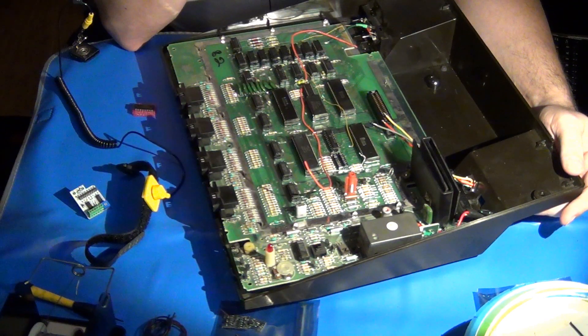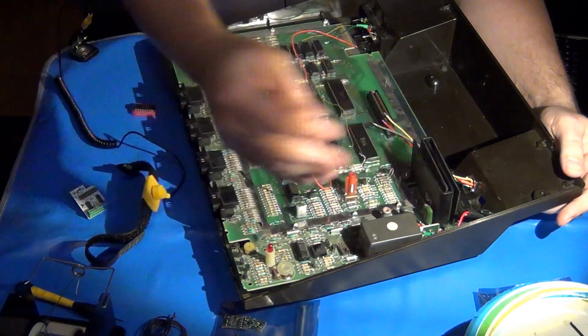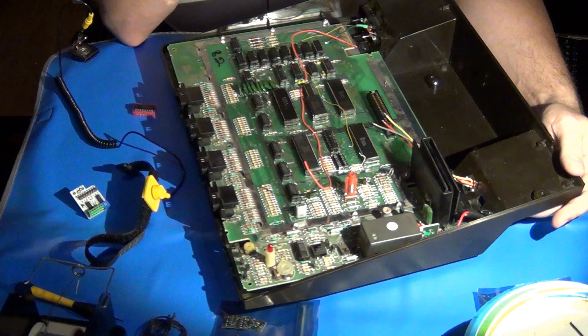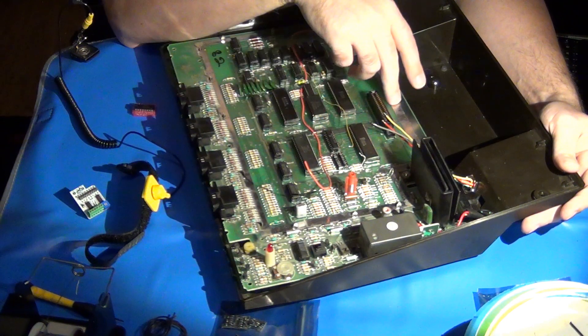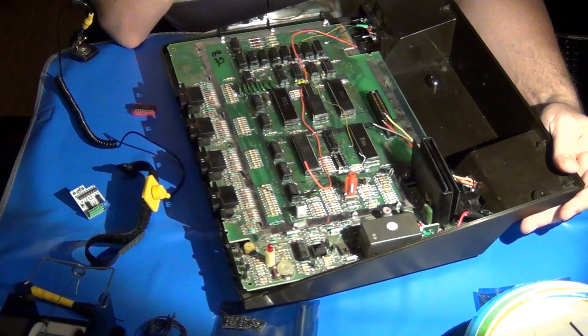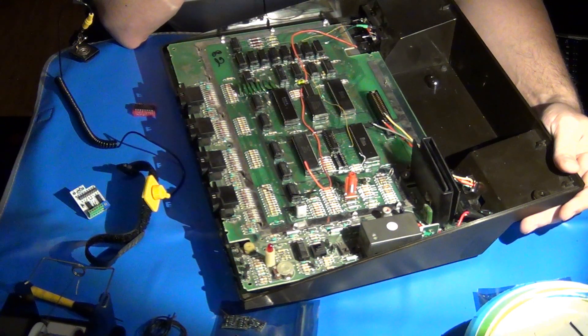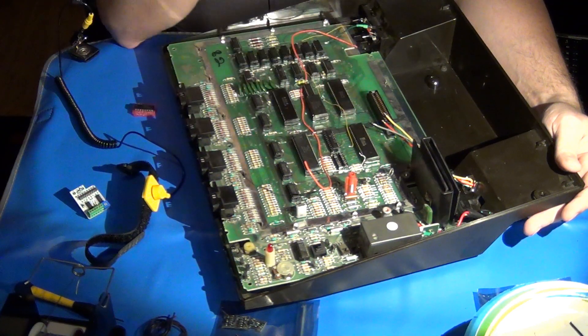The owner of this particular board doesn't care about the RF at all, so I could remove the entire RF modulator. I've already removed the coax cable when I did the power modification. I tend to usually like to keep the RF shields in place - number one, it's part of the original hardware. It helps to not only keep interference the machine might create from interfering with other devices, but it can also prevent other devices from interfering with the console. While that may seem like it doesn't really matter in today's digital world, actually it does - we use a lot more RF signals wirelessly now than when these machines were first invented.